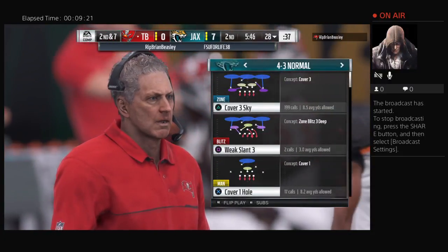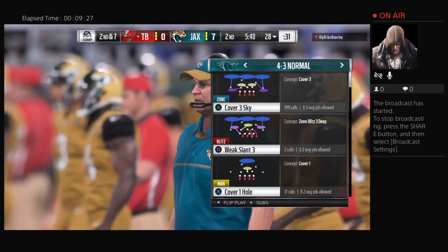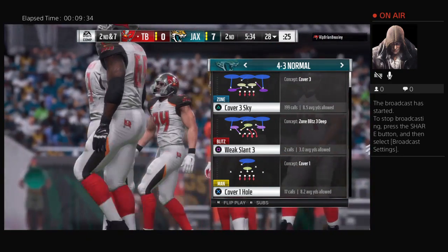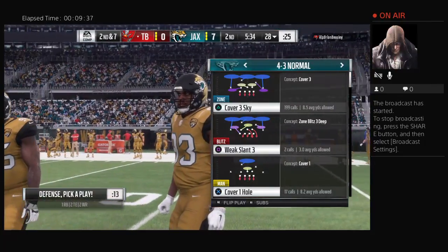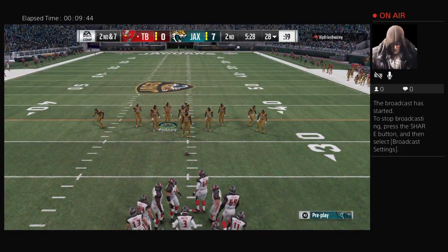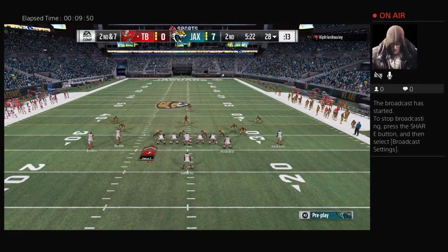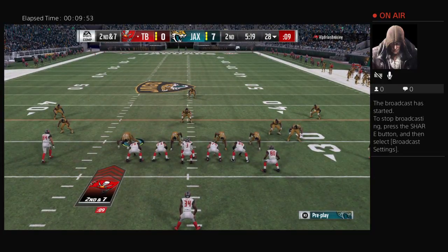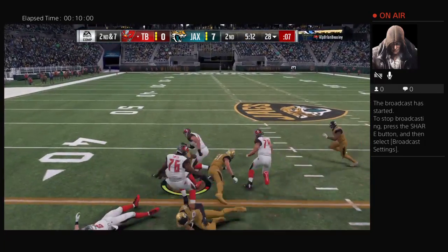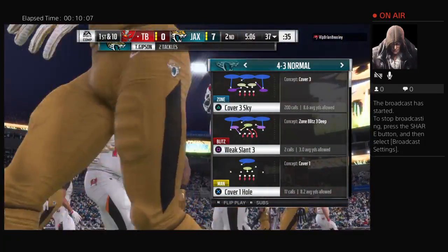And not a whole lot doing there as he'll get it up to about the 28-yard line. Give him 3 on first down. It'll set up a 2nd and 7. Toss play to Sims. And he'll be brought down right around the 37. 9 yards on the pickup there, and it keeps the drive alive.